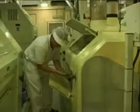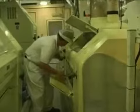After it's been cleaned, we condition it, which means adding water to the grain to toughen the bran layers, the outer part of the wheat, and soften the inside of the wheat. That's really important for when the wheat goes onto the mill.